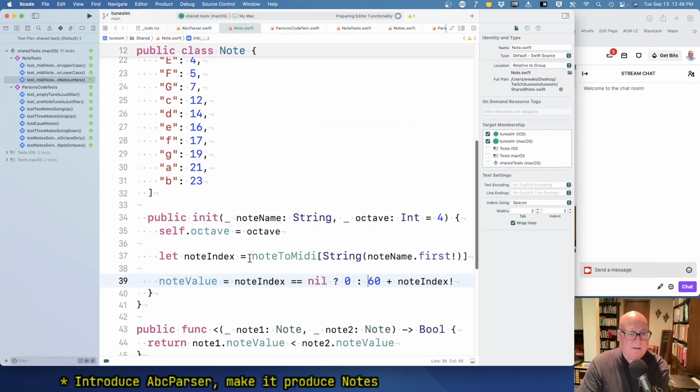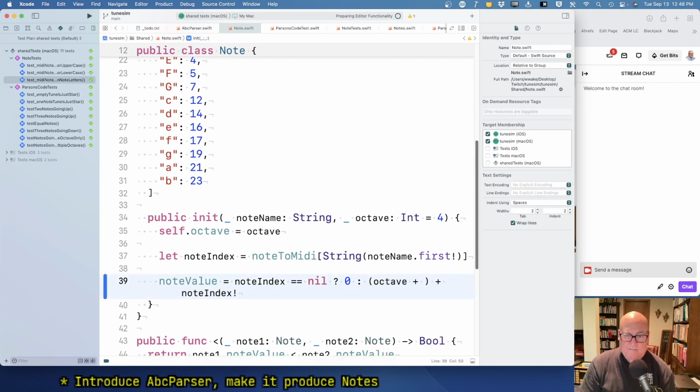Okay, so the 60 is really octave times 12. Well, octave plus 1 times 12. Plus note index. Okay.